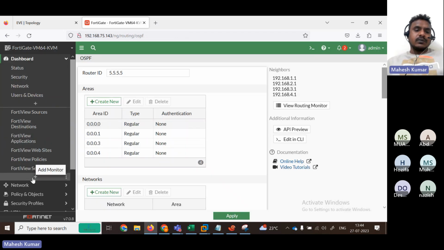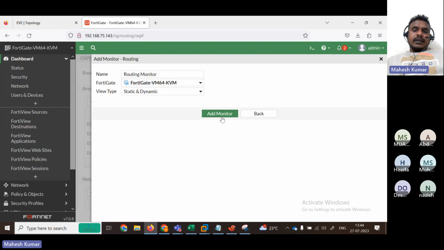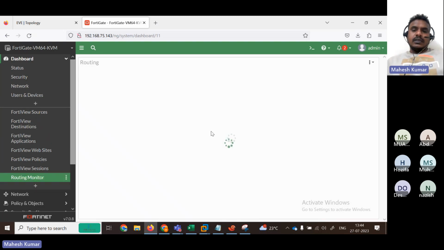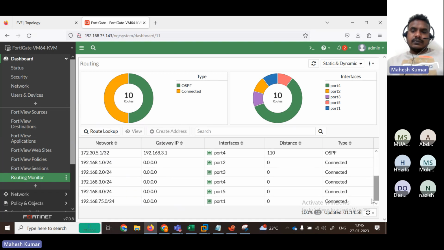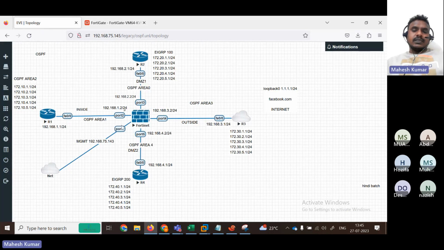Directly connected. So we can go to Add Monitor, go to the routing, click on the routing, Add Monitor, and we'll check this under the dashboard and the routing monitor. Here you'll get all the networks, OSPF 1, 2, 3, but there it is not showing, right? Go to this static and sync, click on this, show OSPF neighbors. So if you check, it is connected with 1.1, 2.2, 2.1, 3.1, and 4.1 also, right? Perfect. So it is connected with all these, but it is not showing under this OSPF, no problem.